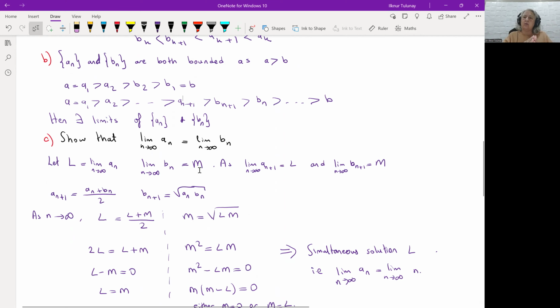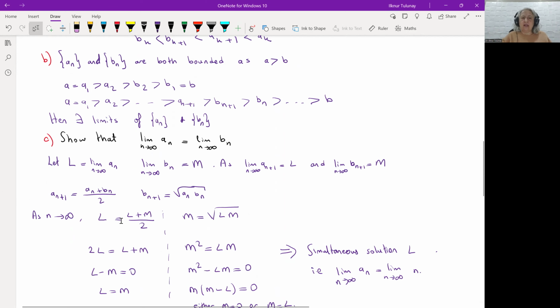But if you add 1 to infinity, it is still infinity. So from this perspective, we have the limit of a(n+1) when n goes to infinity is also L, and the limit of b(n+1) as n goes to infinity is also m. By using this idea, we can use the general definition of this series. Then when n goes to infinity, we have L on this side and we have L on this side, and we have an equation to solve, which we can do.